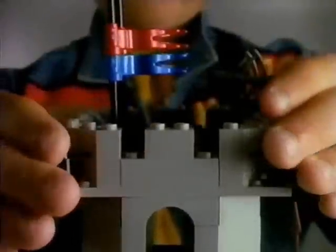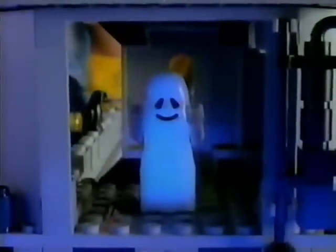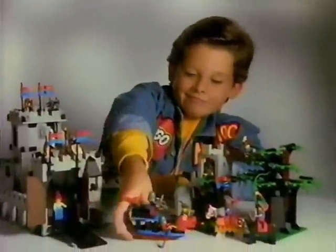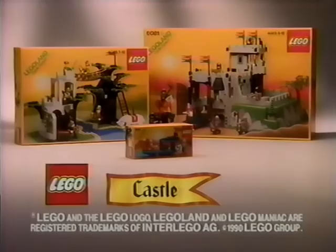From Bandai. He's red, he's the captain. Mountain Fortress is his thing. With Battle Dragon, he'll attack. He's a Lego maniac. Got a ghost in the tower. Glows in the dark, got Lego power. Cross the bridge, bring treasure back. He's a Lego maniac. He's the hippest dude around. Three cool sets, he gets down. Lego Castle Collection. Each set sold separately from Lego.